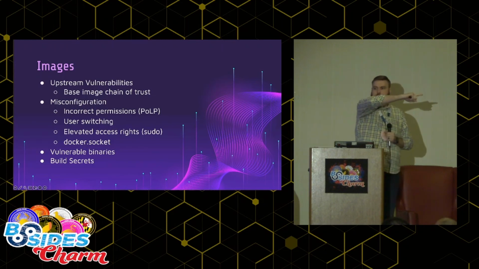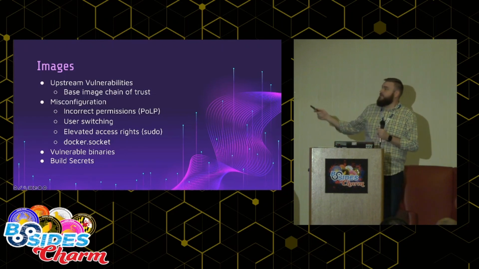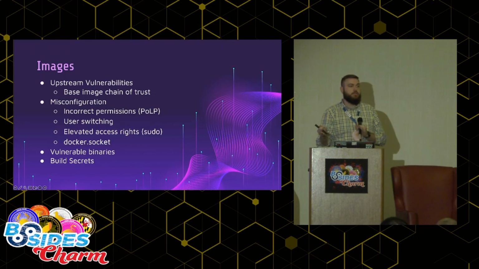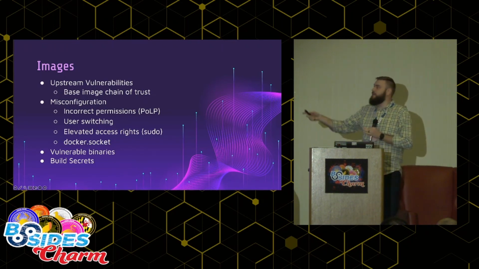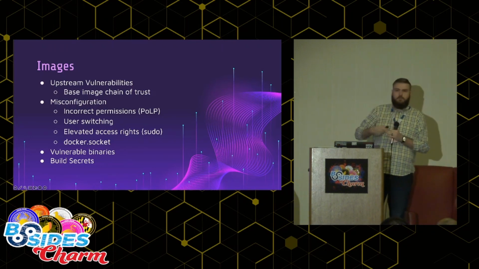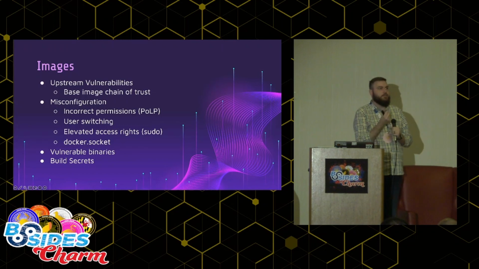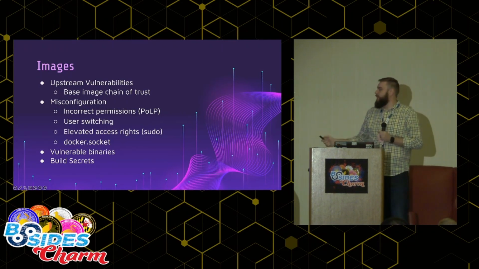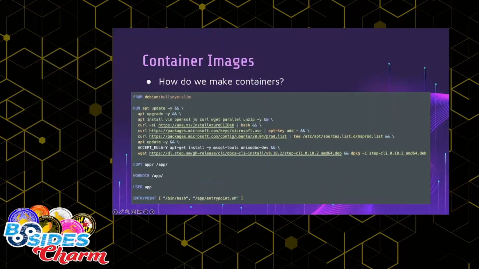By the way, if you missed the talk over there, that was really good, where she talked about CVEs and CVSS. But let's say I'm trusting Debian to not have a ton of vulnerabilities in their image, or I'm trusting them to consistently update and making sure that they're handling that. I need to establish what I call, this is me, registered trademark, whatever, base image chain of trust. So I have to go back and follow the trail. Because if I import, let's go back. If I import, instead of from Debian, let's say I import from someone else that they built an image with some custom packages in it.